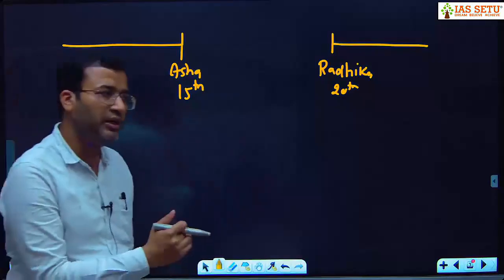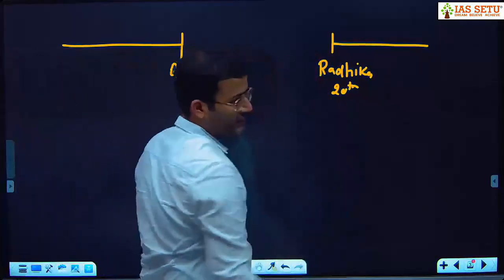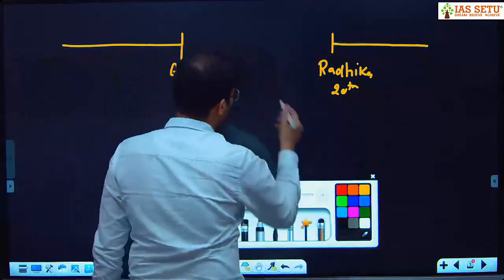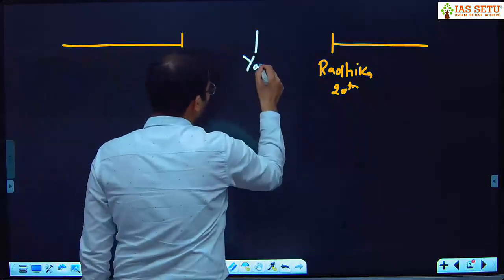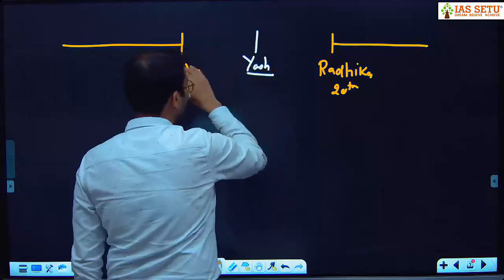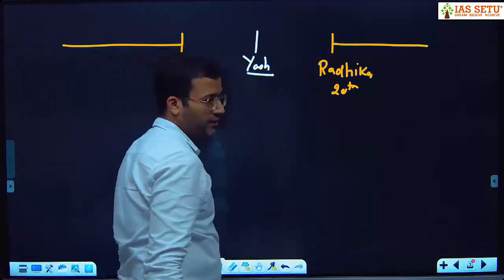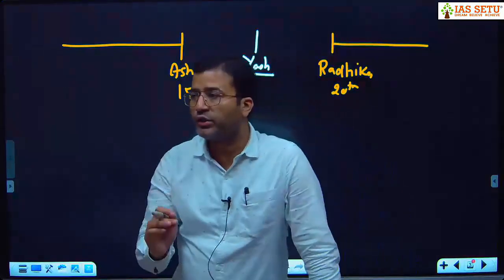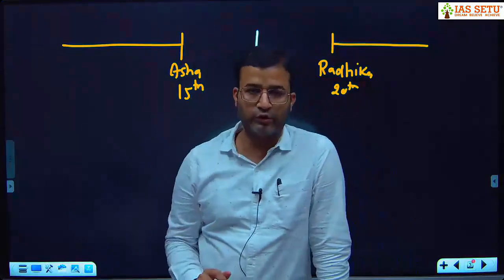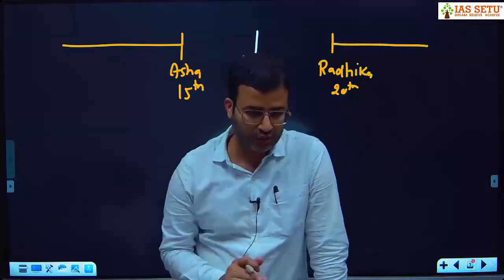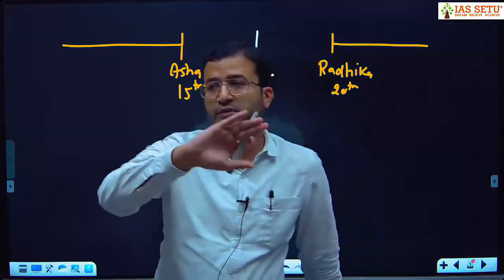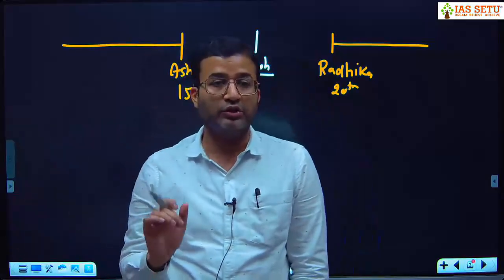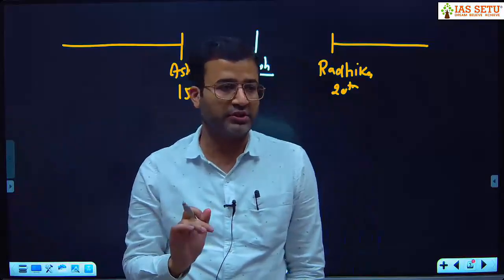If you include Radhika, there are 20 total persons here. And there is Yash Maharaj, or you can say C Maharaj. If these are A and B, then this is C Maharaj, who is exactly in the middle. And I call this type of question a C Maharaj or Yash Maharaj type of question. Okay? Like you might have seen there are persons like a certain baba from Sirsa, who also made the movie OMG, okay.